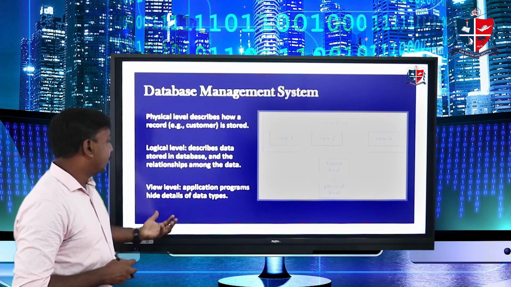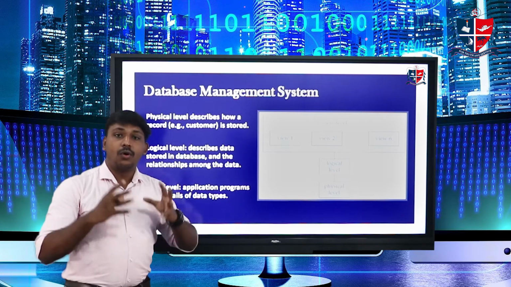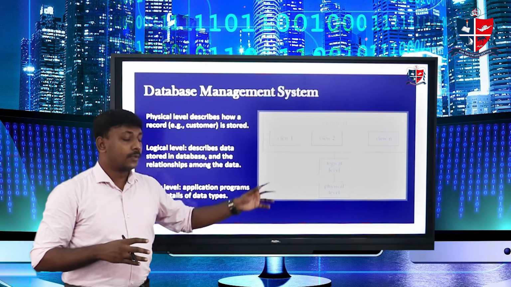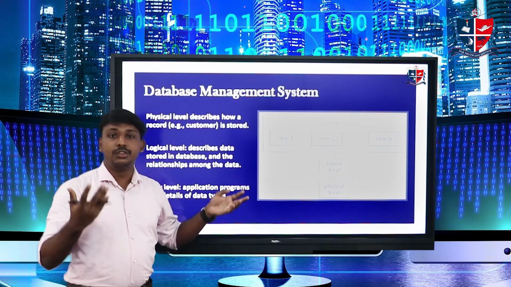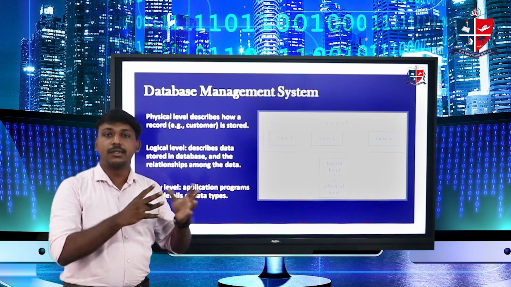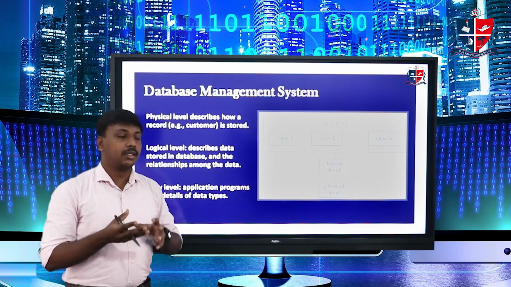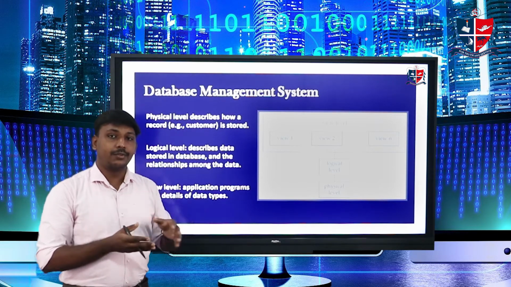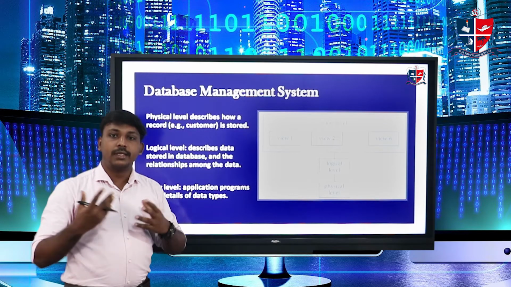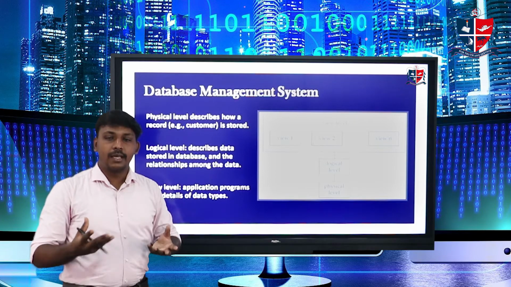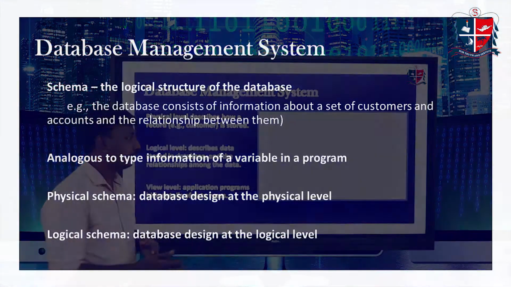And coming to the view level. View level means all the applications which rely on this structure. There are applications, there may be GUIs, etc. All these come under the view level. And this view level is completely separated from the logical level. So the end user is not able to see what is happening behind this DBMS.